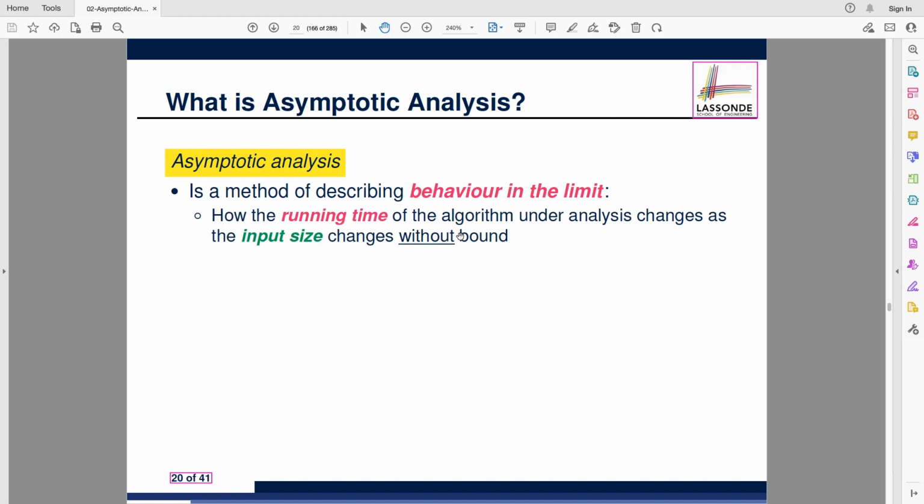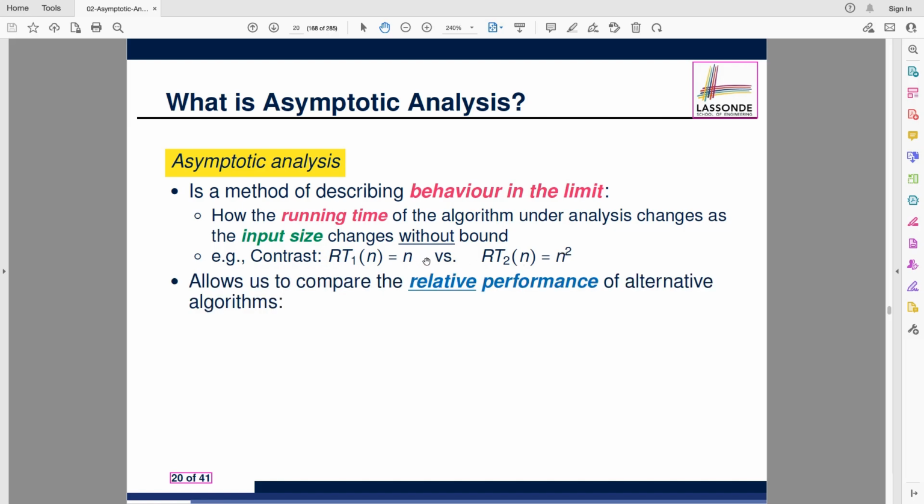That's why you don't really have to worry too much about when input size is pretty small. That should not be the basis for your decision. Your decision should be towards infinity. For example, over here, if you see one running time will be n, the other one will be n squared. This is an easy choice to make, by all means, n to the power of 1, because the other one is strictly higher power. 2 versus 1, by all means. And this asymptotic analysis will allow us to really compare the relative performance time, because we get rid of that little t. So now we only have relative time to compare the performance.